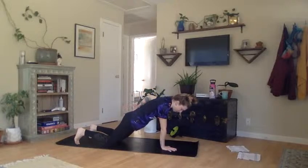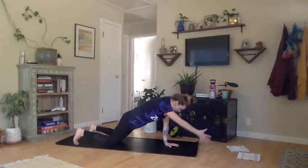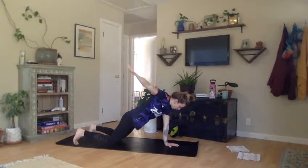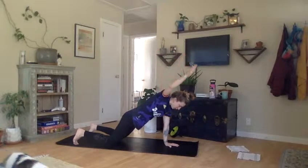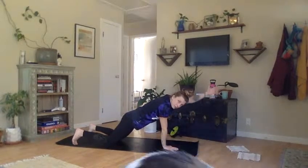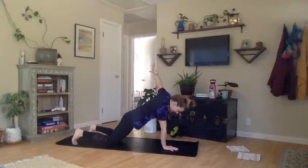Pick one thing you want to focus on for the next 30 seconds. Maybe you want to lock your shoulders in a little tighter, lock those hips in, move slower. You know your body, you know what you need to work on. 15 seconds, everybody. Let's get one more good rep. Make it your slowest of the day. And rest. Feel free to finish up whichever side you're on.